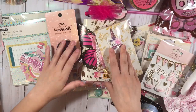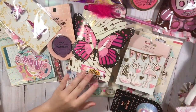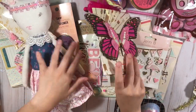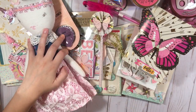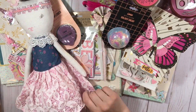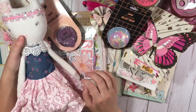Oh my gosh, look at all these amazing goodies that she sent my way. Thank you so much, Alisha. Your mail is always outstanding. Just thank you for being so generous and sending me all these amazing goodies. And thank you for being my pen pal. I love getting mail from you. It always makes me so happy.